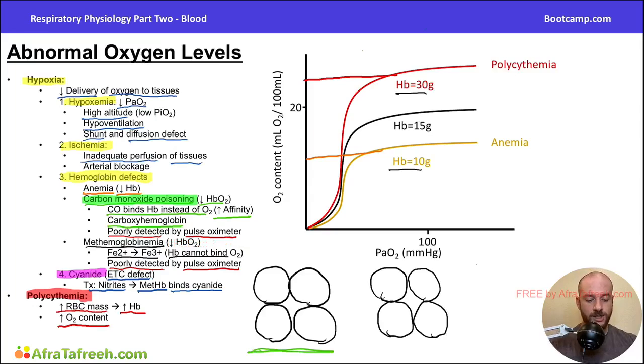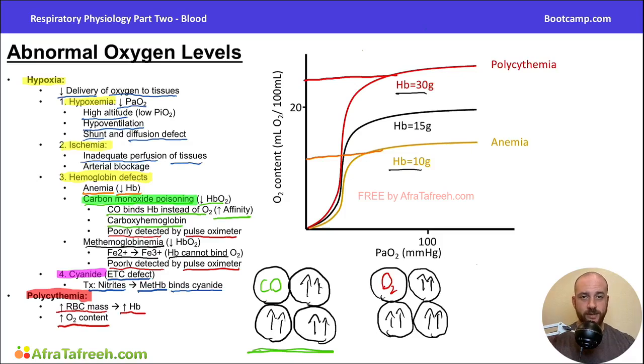So recall that each subunit of hemoglobin has a certain affinity for oxygen, and the cooperativity phenomenon was essentially saying if one subunit of hemoglobin binds to an oxygen, then the remaining subunits are going to increase their affinity to bind a subsequent oxygen molecule. And not only can oxygen achieve this effect, but when carbon monoxide binds to a subunit, the exact same effect is going to occur. So the remaining unbound subunits are going to increase their affinity to bind a subsequent oxygen molecule as well. And this has some implications for the saturation curve and the content curve.